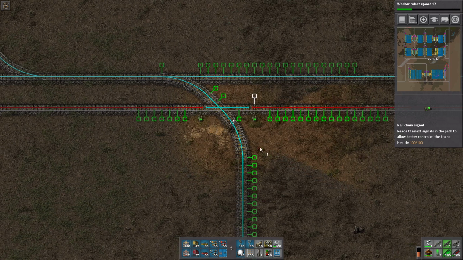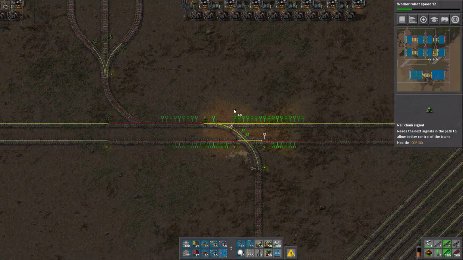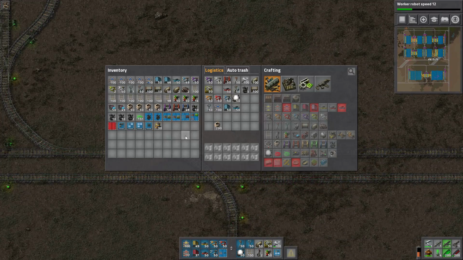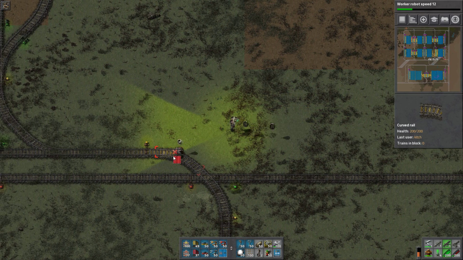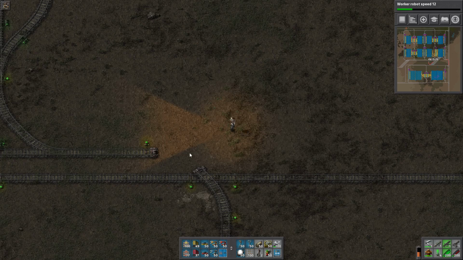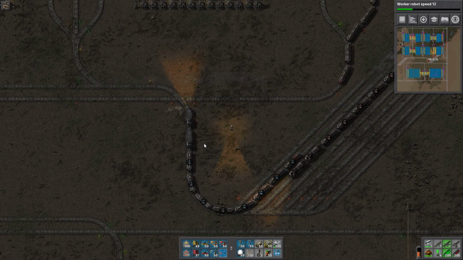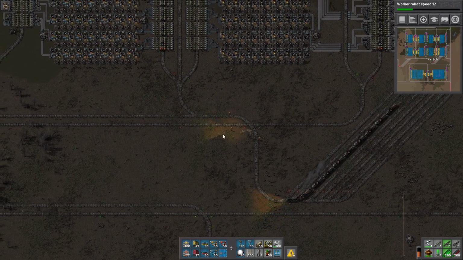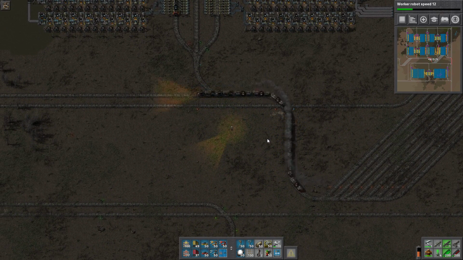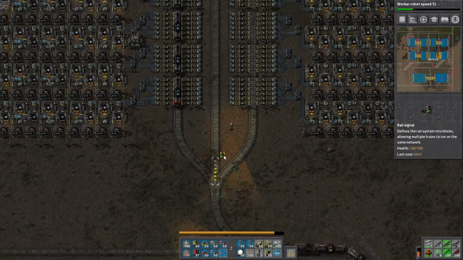Let's see, I think we want to make these all chains. Yeah, like that. And let's get this all removed. Oh, lame. There we go. Okay, that shut down for that guy coming through. That is red. Okay, that looks good. Gonna stack up and wait. That's fine. We need to replace some of these signals.